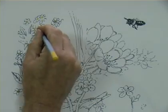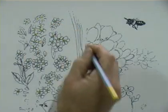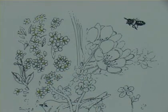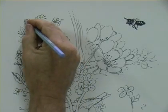And as I say, already that gives us a little bit of colour and brightness to liven the thing up. Alright, we've done all the flowers like that there. Then we come in with the next colour. And the next colour for us here is a very light violet, which I'm going to put over the whole things.